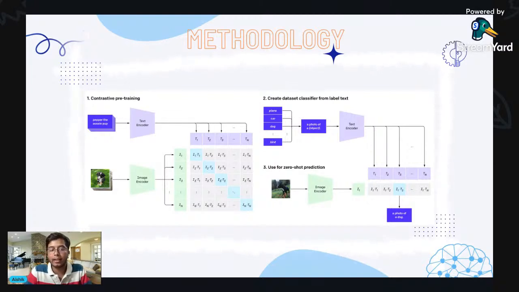Another example would be, let's say in the Oxford Pets dataset, we use the word boxer. In this case, the boxer refers to a breed of dog. However, as the model is trained on natural language, it could think that boxer refers to the human boxers who fight. So that's why prompt engineering is very important in the case of training CLIP.